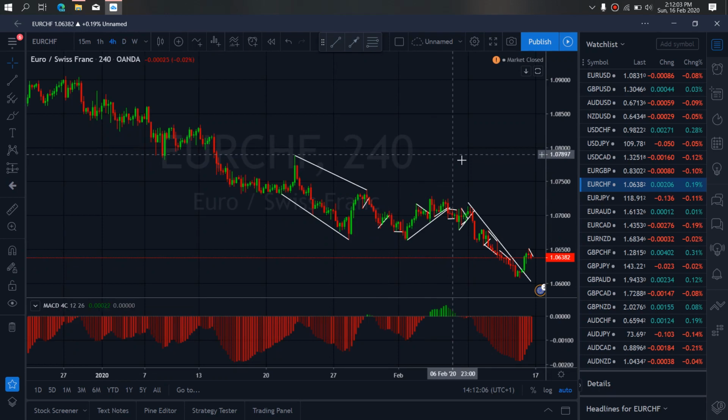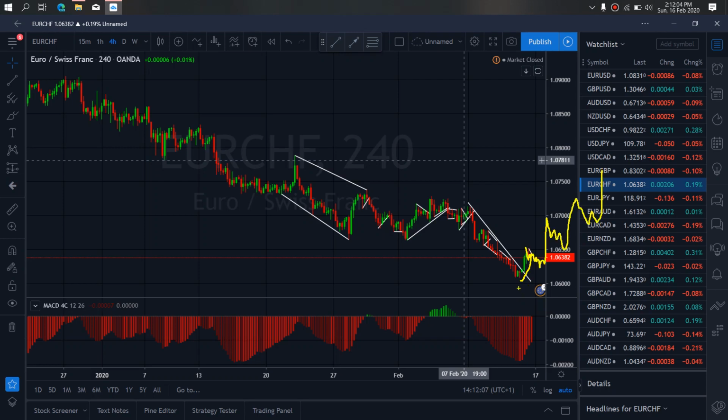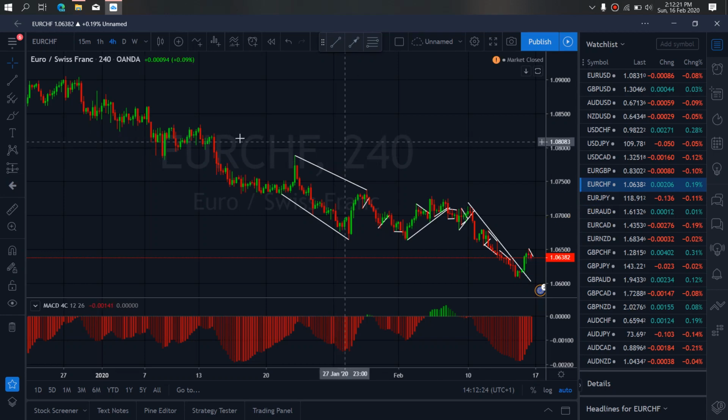So if we zoom to the 4-hour time frame, on the 4-hour time frame, they gave us this spike out, and right now they are correcting the spike up. After this correction, we expect them to continue the upside momentum throughout this coming week. So Monday, Tuesday, Wednesday, we should watch for buy opportunities upside on Euro Swiss before they resume back the dropping.